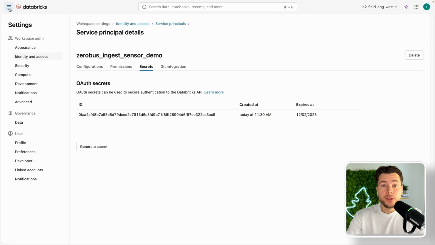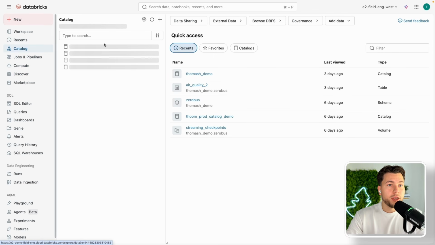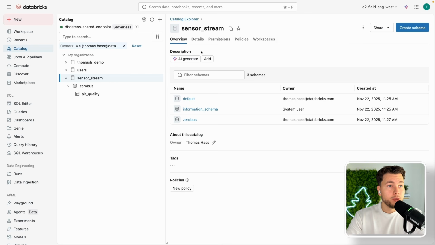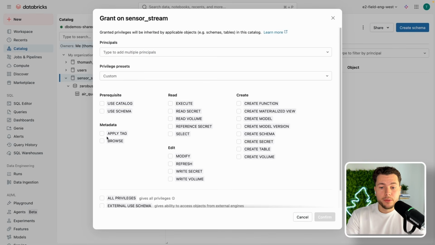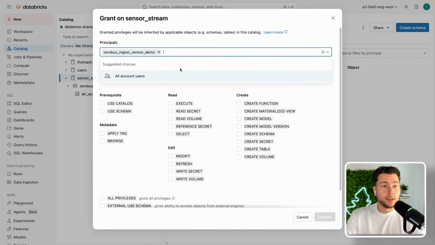Now there's one more thing to do before we go ahead and write our client. We have to provide the proper permissions to our table, to this service principal that we just created. And for this, we click into the catalog, go into the permissions, and grant to our service principal the required permissions. So we search for it right here, select it. The service principal requires the following permissions.